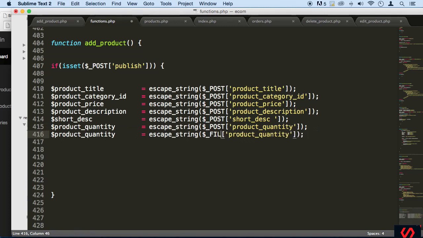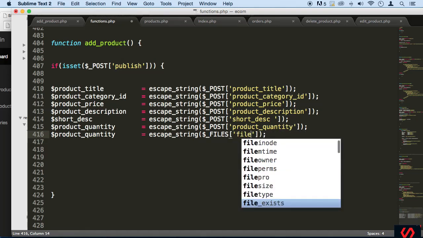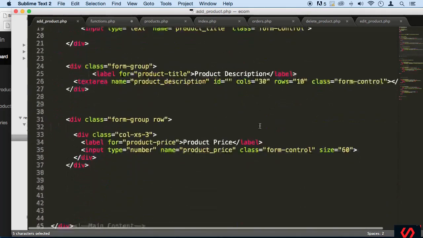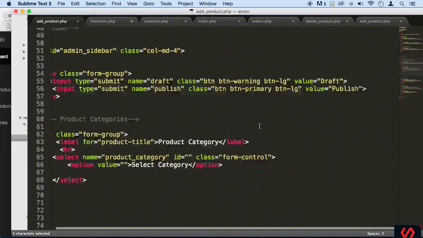We'll call this files, like this. Then we'll have the first array key called file, and that's going to be the value of the name attribute right here in the form. Let me see if I can find it.